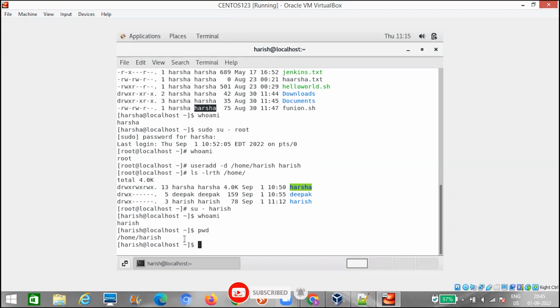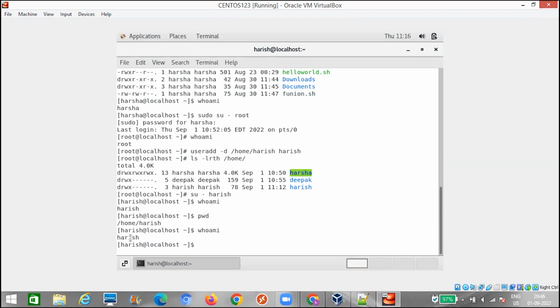We will see. Right now, what is my user? Harish. It is not Harsha, right? So using the username Harish, if I perform anything here, I will get only read permissions, but not write or execute.